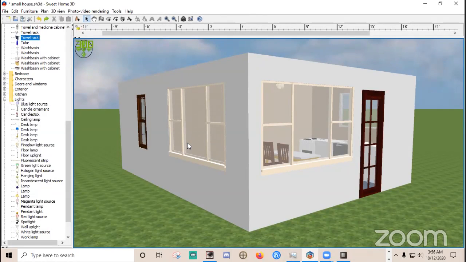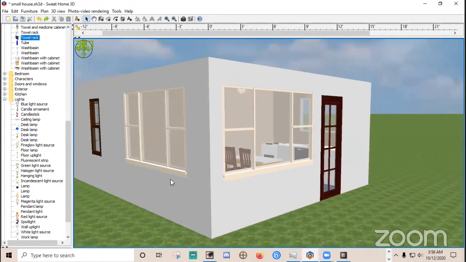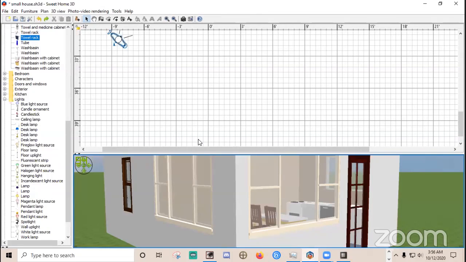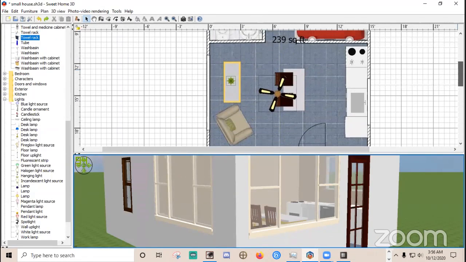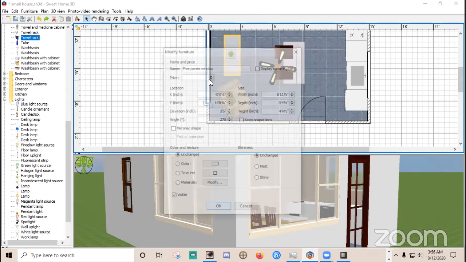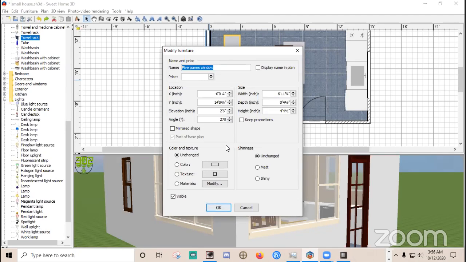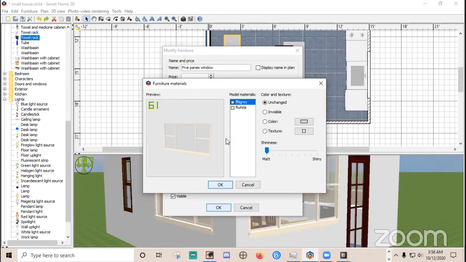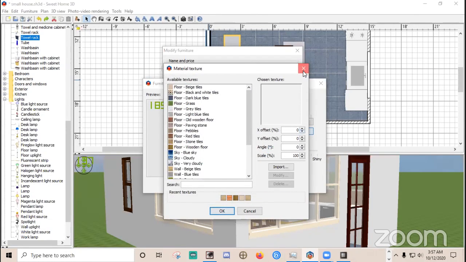Okay, that's cool. Some of them with us right where they are, because they looking scrumptious. Let a lot of light in. I'm about to go in there and change the frame of that window, make it brown. Let me see about that. Modify. Texture. I'm not gonna mess with it now. I'm getting off.